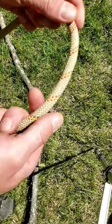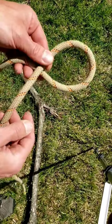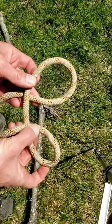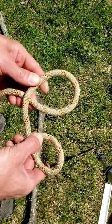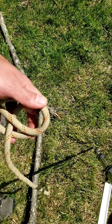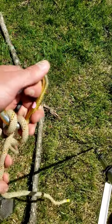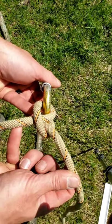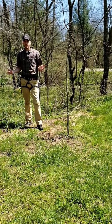To create the clove hitch, you take your rope and you make one loop. And then you create a second loop to the right in the same orientation. Okay. And then the loop in your right hand gets passed behind the loop in your left hand. And then when you put a carabiner through both those loops now, and you pull tight, you have a clove hitch. Well, that's all there is to it.